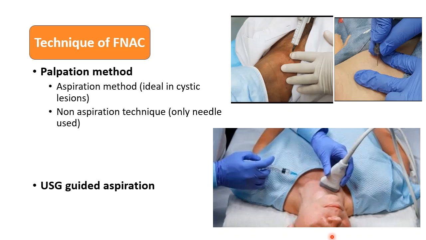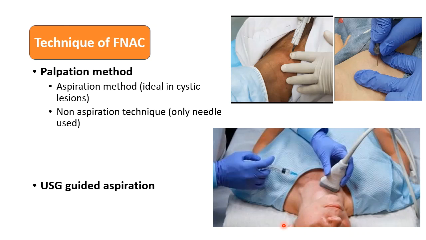So positioning of the patient for FNAC is important. The patient should be told about the procedure in detail. The neck should be extended. Ideally, a pillow should be placed below the shoulder blade so that the neck is extended and the swelling is clearly visible on the neck. The patient should be instructed not to swallow anything so that the swelling does not move. Clean the swelling, fix it with your 2 fingers so that it doesn't move.